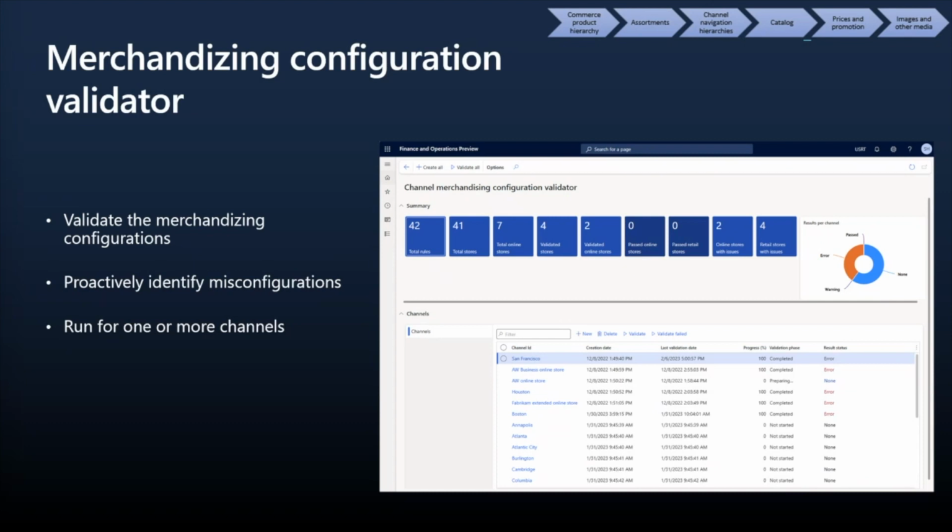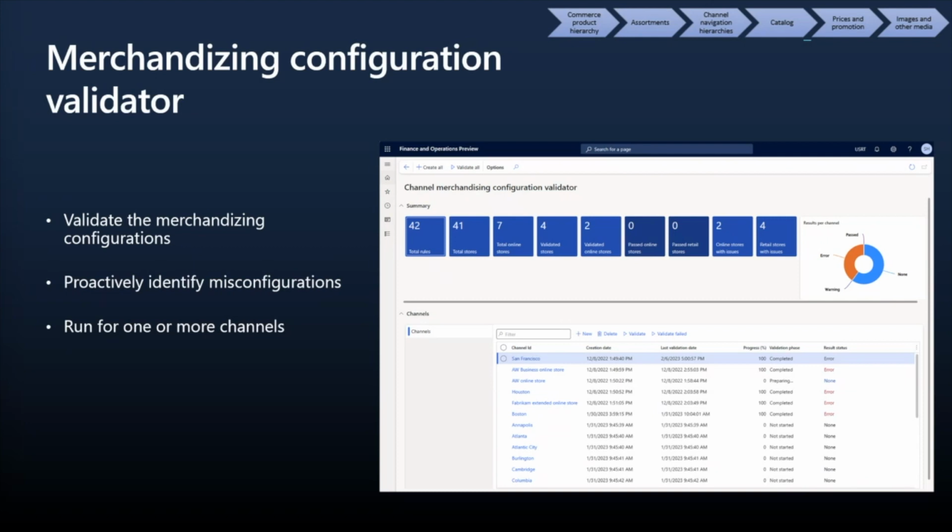It will help you proactively find any issues in your configuration. Let's say you have a channel which supports 2 languages, right? Let's say for Canada, it is English and French, but you have missed adding translations for certain products. So if you run this validator, it will be able to figure out that these are the list of products that are missing translations. So you avoid unpleasant experiences for your consumers.